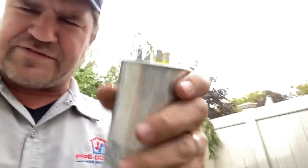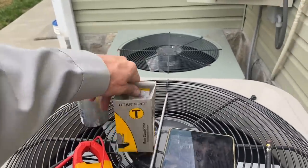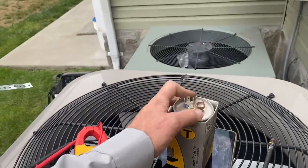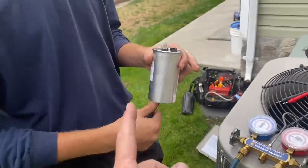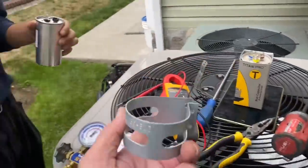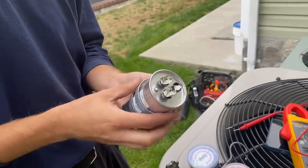Here's my 65 dual capacitor. Hear that? You can hear the liquid inside this capacitor swishing around in there - we know she's no bueno. Unfortunately we're still working with the Titan Pros, which I hate, but I'm not going to throw away inventory. Grab the piece of band iron. Take the old dual capacitor strap and see if it works.